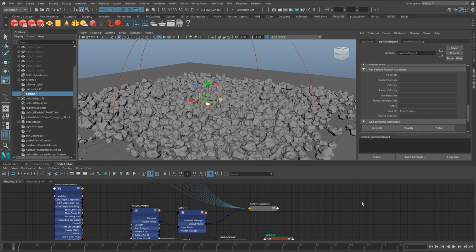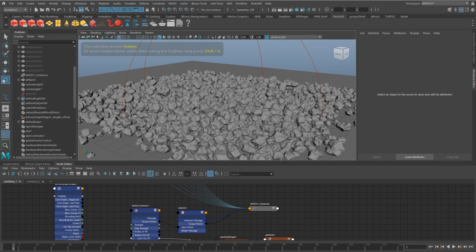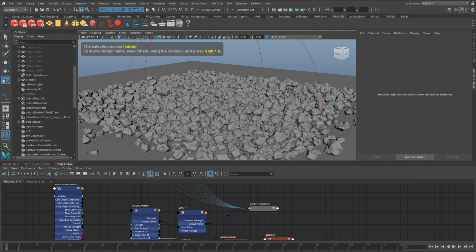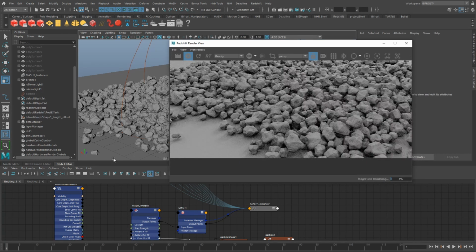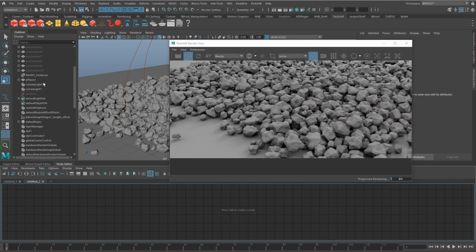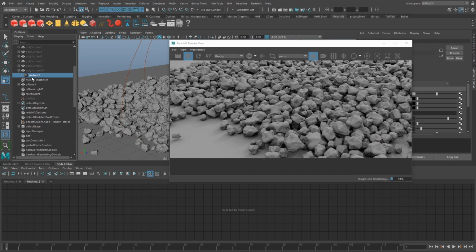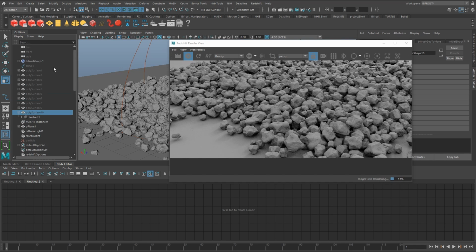Let's hide it so we don't render the particles. And hit render. Now let's go into the shading network and add a Redshift shader.